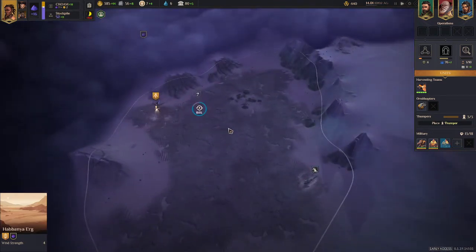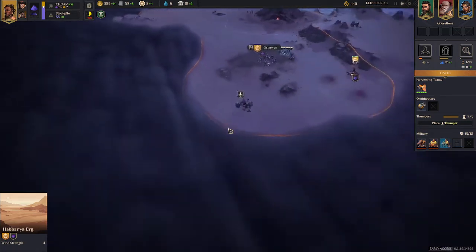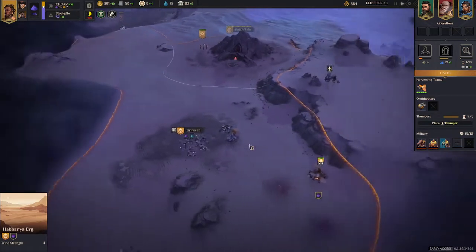Yeah, I need to be careful with my water right now. It takes, I think, 5 water to take over a new region. I've only got 6. Although the wind trap hasn't been finished yet. Okay. Now I have 18.